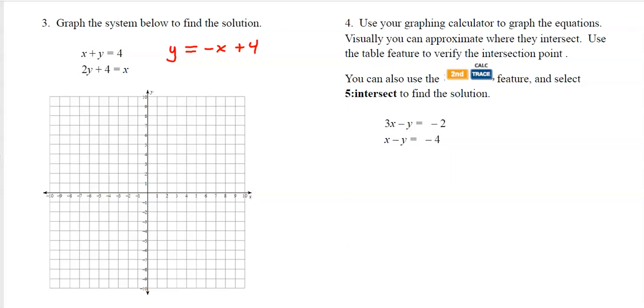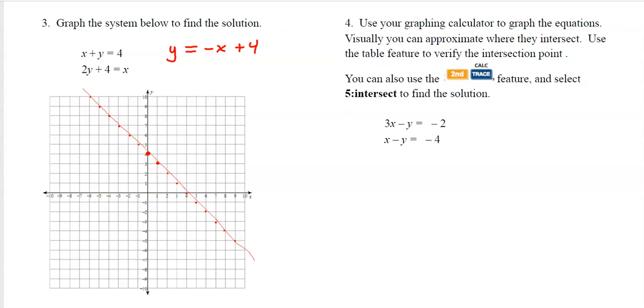which basically tells me that we have a y-intercept at 4 and a slope of -1, which means I'm dropping 1 over 1. And you could darken this whole line in. I'm just going to put dots because I'm looking for them to cross somewhere. If you just put a dot here and then sketch a line, it could be way off by the time you get down at the bottom somewhere. So sometimes the dots are good, or use a ruler and get really, really specific.